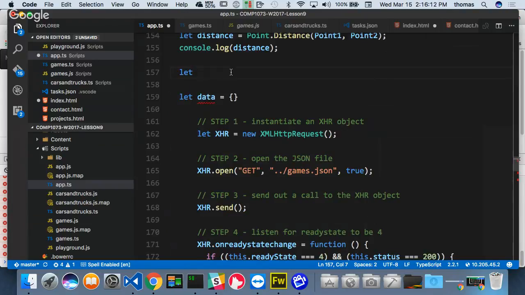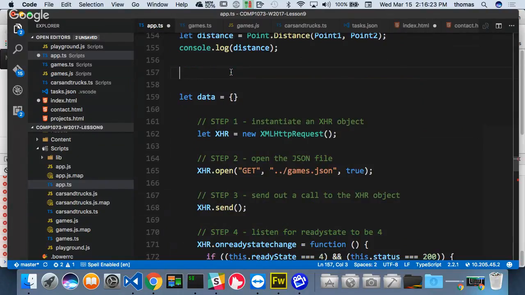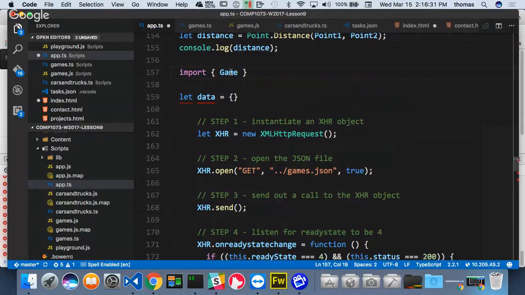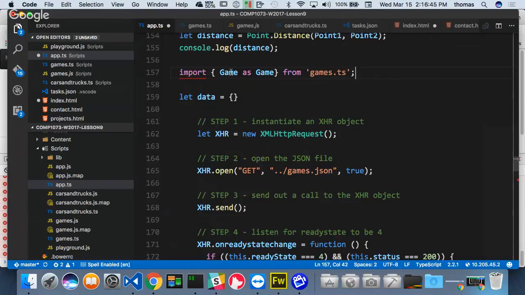If I said that let's game, which is of type game, right? Well, I can't do that because I'm not importing, and I can't use the import keyword either. I can't use import, you know, import game like I showed you. I can't do this, right, as game, right, from, because it's going to stop me. Notice it's already stopping me from games.ts. It won't do that because an import declaration can only be used as a namespace or a module, right?